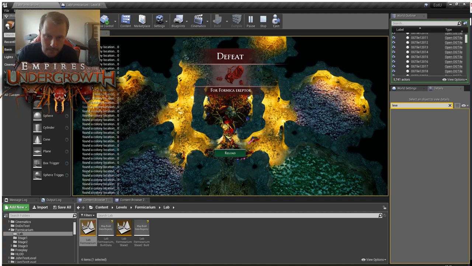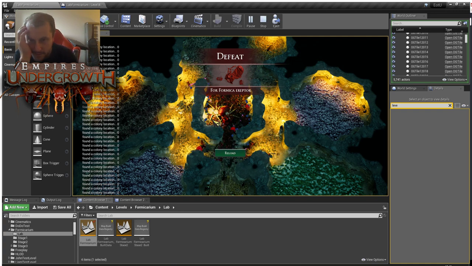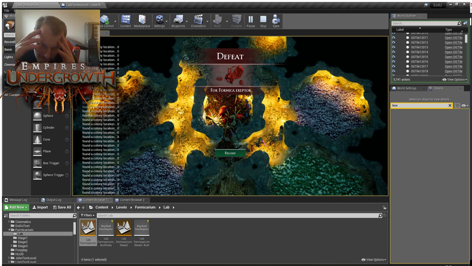Let's have a look. I think I am going to have to reduce the rate of the spawns a bit. It's just so many ants, it's insane. Maybe that's what we want, though. Maybe insane mode should be that hard. I don't know.